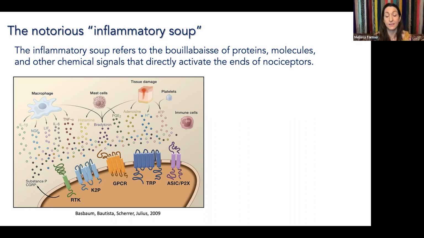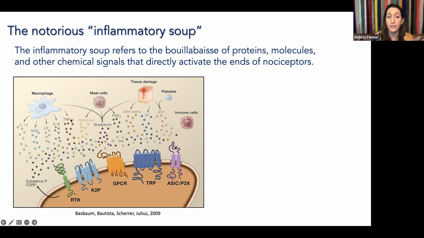One of the interesting things that I've always found interesting about inflammation is how much redundancy there is in the body. If you were to knock one of these things out, there are other things that would do the same exact thing. So for example, if you're looking at mast cell activation, if you're to take antihistamine and knock out the histamine, you'd still have bradykinin. And well, this isn't an exhaustive list even because this is 2009, but you'd still have other molecules that take the place to activate mast cells.